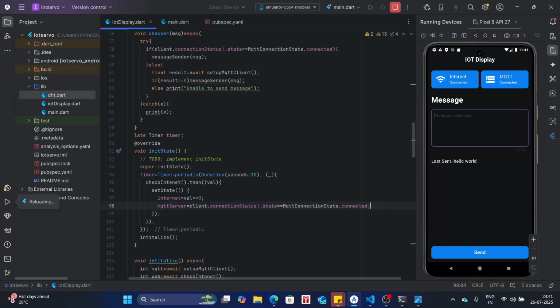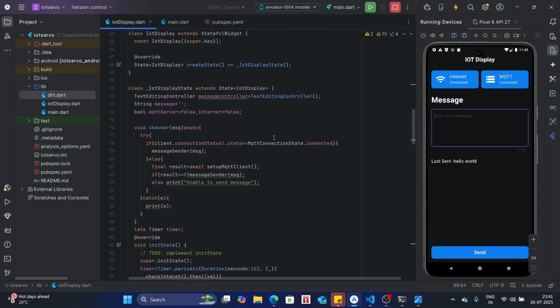So now this is gonna check every 10 seconds if we are connected to the MQTT server or not. If it isn't, then for that time we are not able to connect. After that again it's gonna try to reconnect. Okay, so I think we're done with most of the part. Like we're done with everything actually.